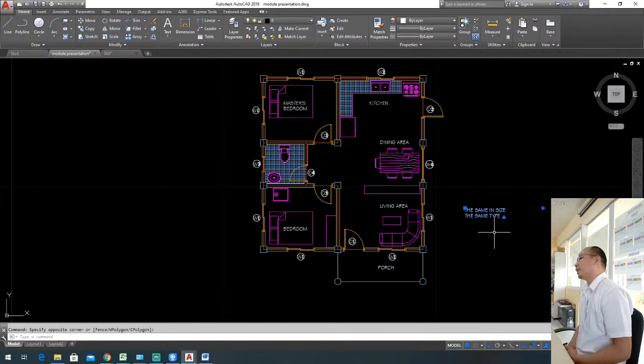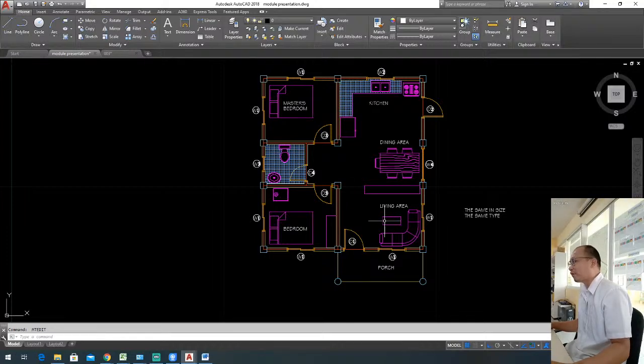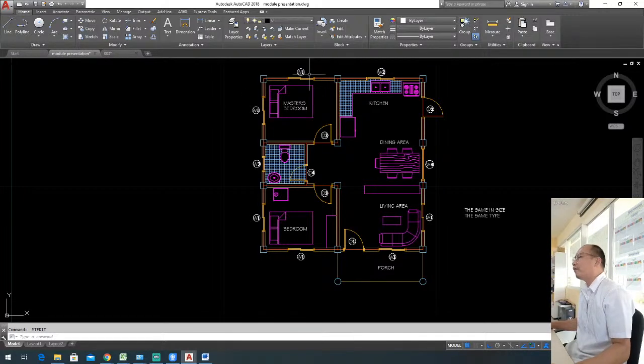By the time that you're going to label the openings, like the windows and doors, make sure that those with the same labels must be the same in size, the same in type, the same in style, and the same material being used. Okay? Why? By the time that we are going to detail the windows and doors, we are going to specify that information. So make sure that on the very early part, you already anticipate and think ahead, which group these openings belong to and how you are going to label and group the openings of your structure. All right.